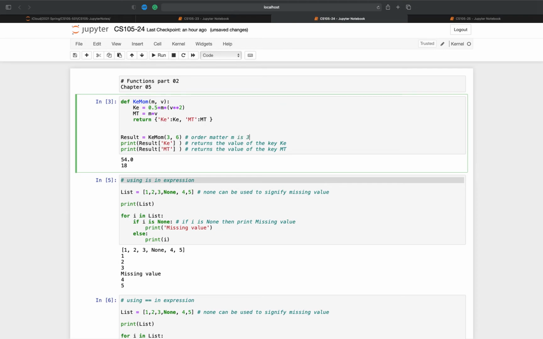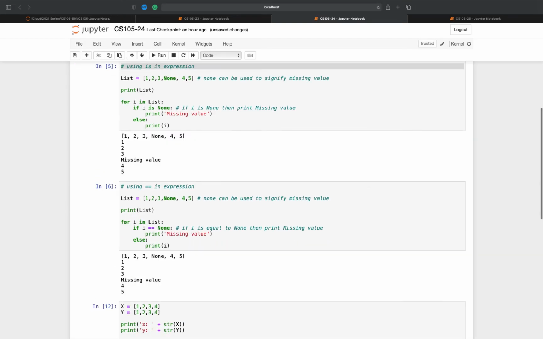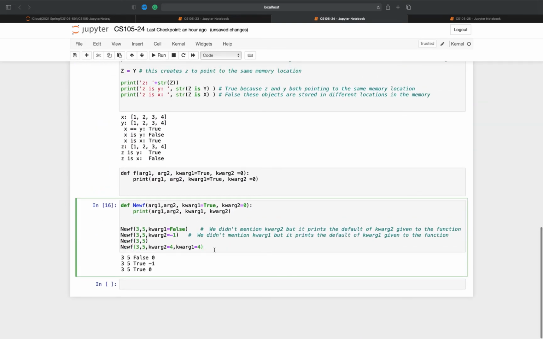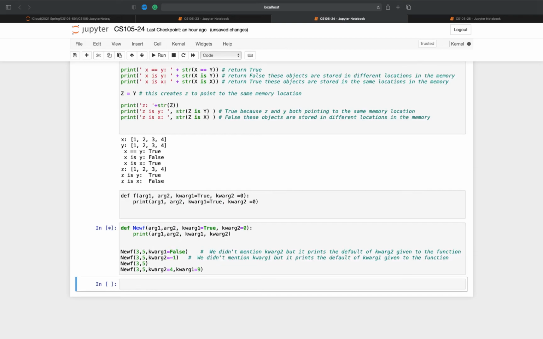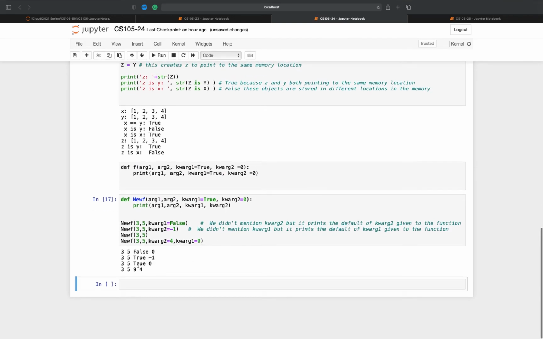M is 3 and V is 6, right? But here, for keyword arguments, order doesn't matter. So as you see, 9 went to the place that prints KW argument 1, and then 4 went for the keyword argument 2, right?